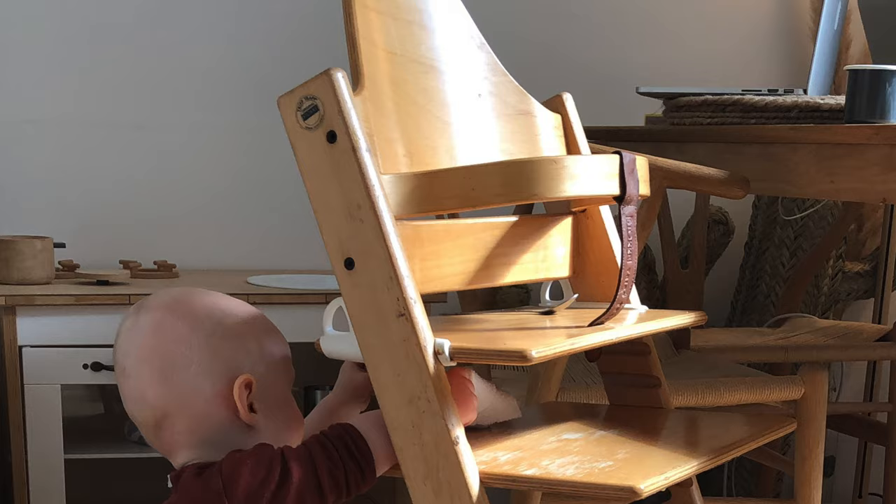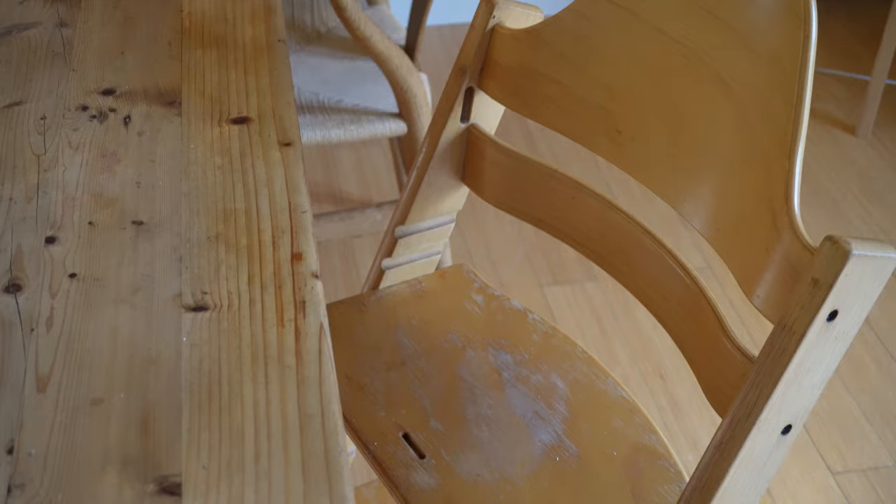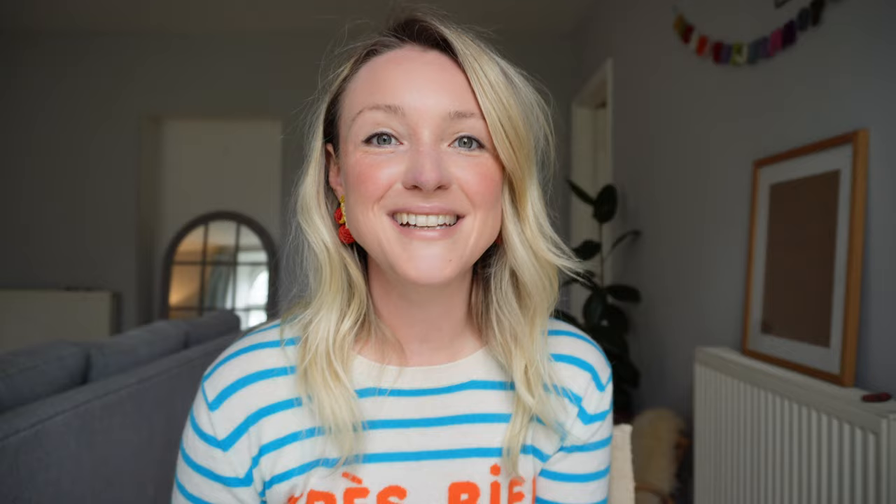I'm also a very go-with-the-flow kind of person, and not everyone is like that — some people like routine and planning. I don't think it really matters. When it came to choosing a high chair, I went for the Stokke Tripp Trapp — I'll link it because it's mostly made of wood and it's super adaptable. It pretty much grows with your child and you can even use it as a chair to sit on as an adult, so it could be a long-term family chair. I managed to find one secondhand and it's still going strong. We use it every day and it's super easy to clean, and I like that it's been designed to last a very, very long time.